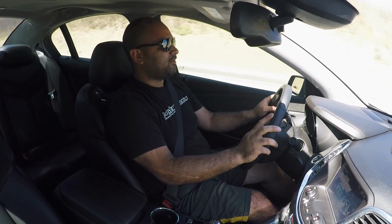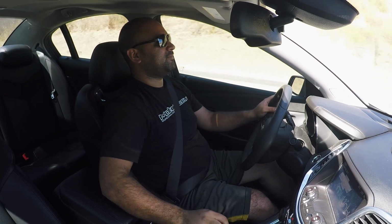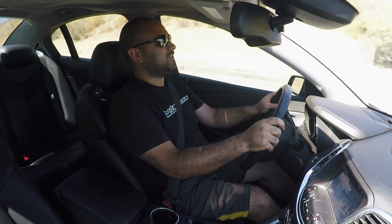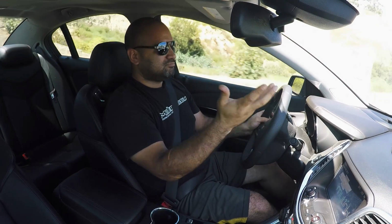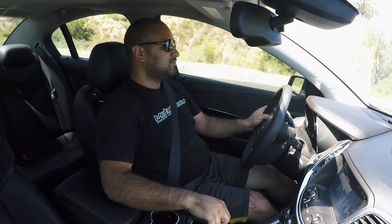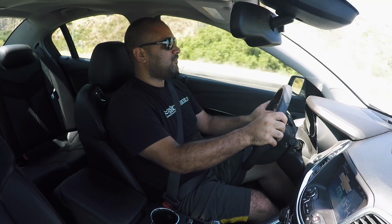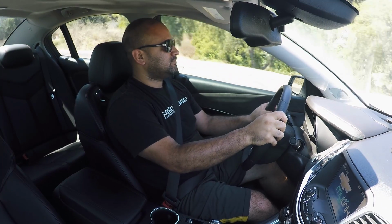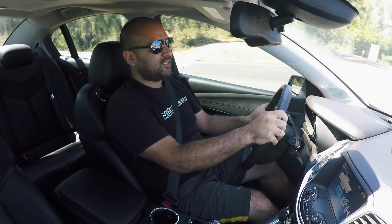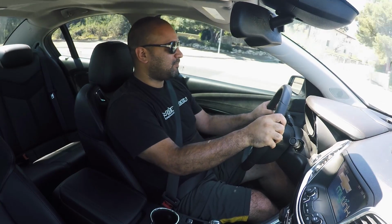We're coming up to some part of the road where it's actually pretty bumpy, and there's some good elevation changes here, but the bumps come up like that one there. Car did not bottom out. Even that one there, no bottoming out, so it's really absorbing the bumps. You can see there's no weird creaks, no weird clunks or pops.